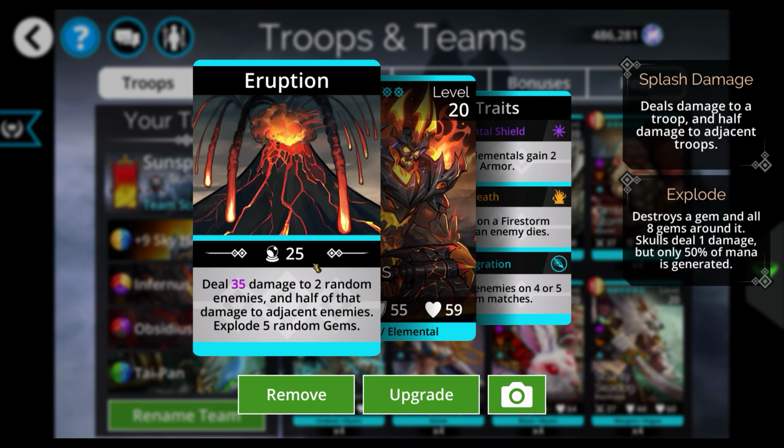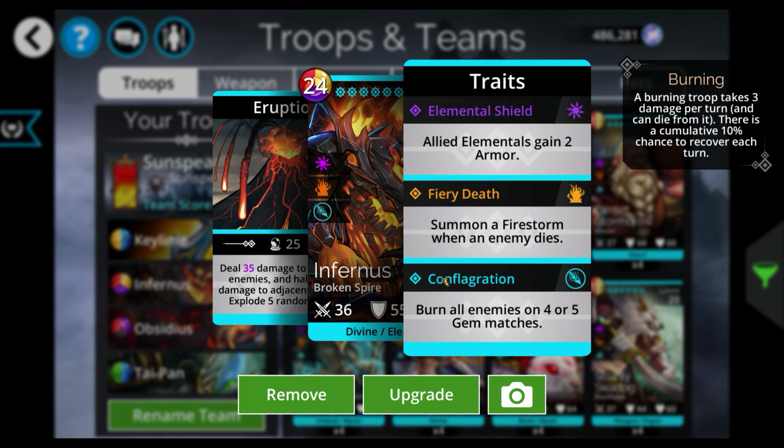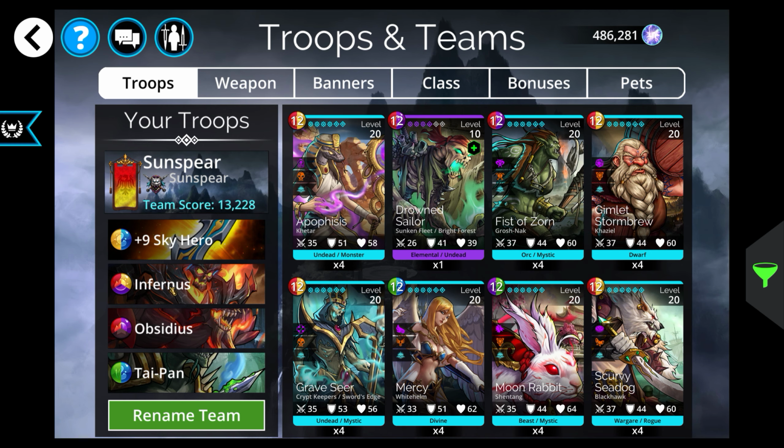The other thing that is kind of a sneaky thing about this build, which is more of a utility item, is this Conflagration, so you'll burn all enemies on 4-5. Infernus and Sunspear go together like peanut butter and jelly, essentially.